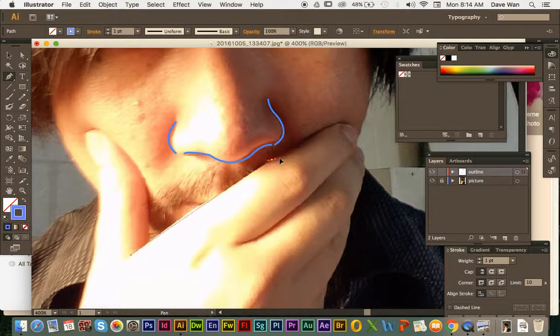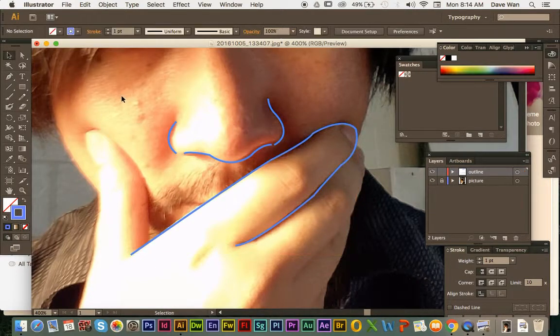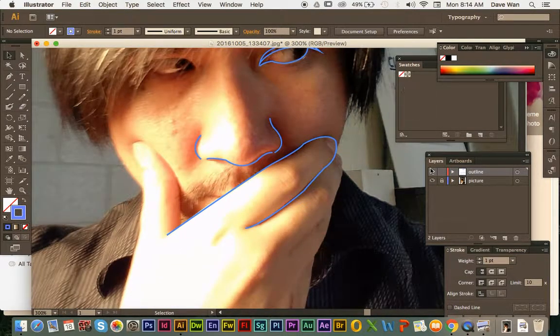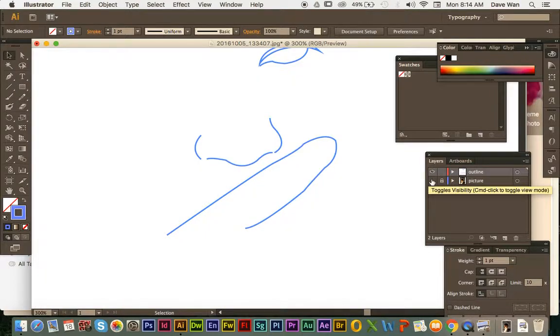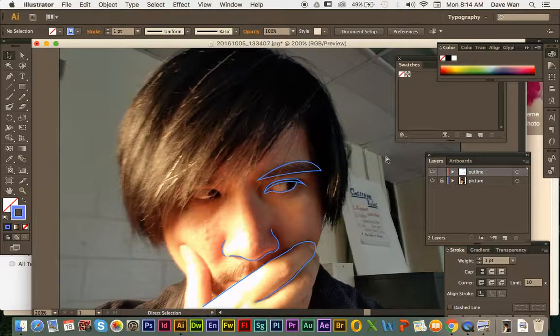So click here, make a curve. Click here, you can make another curve. Click there, make a curve. It's also a lot less work if you utilize the curves and just draw what you see. Something like that looks a little more natural by hand. Okay, also when you get to the hair here, same thing as the eyebrow.